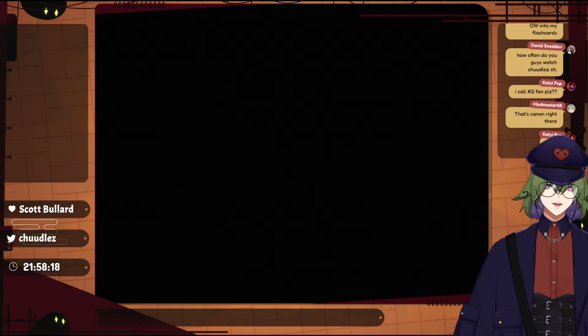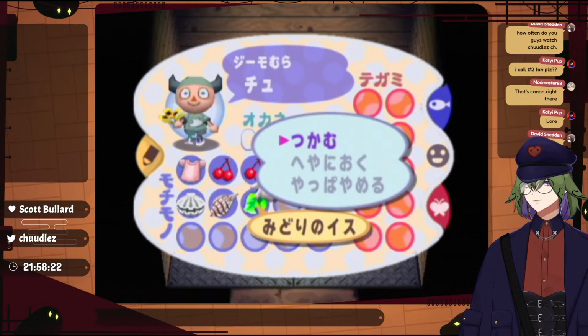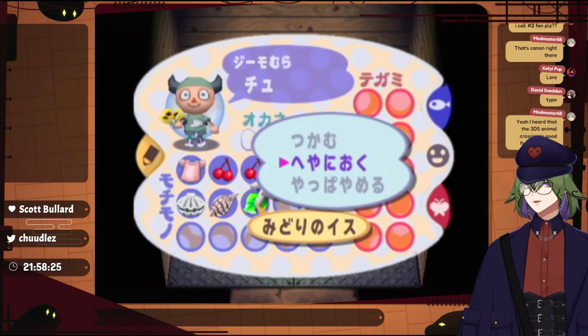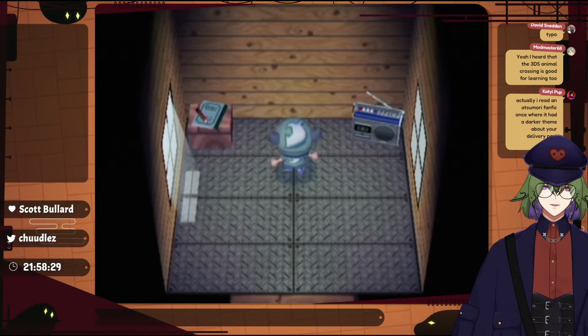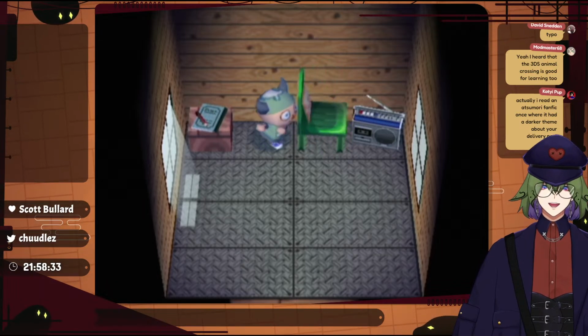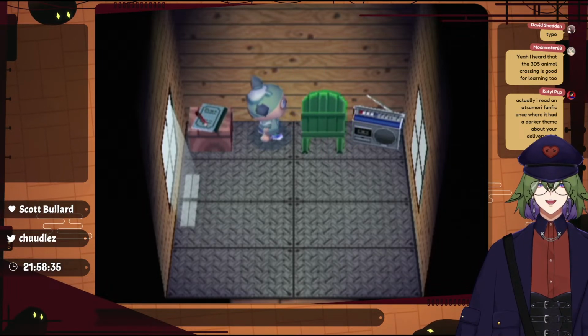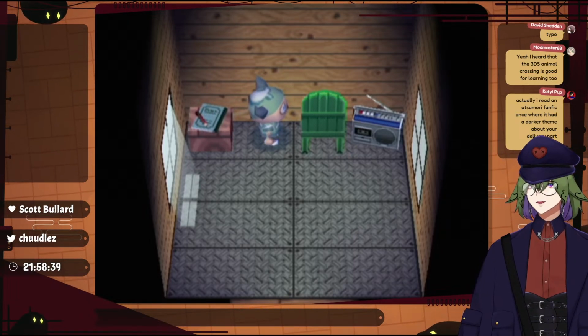So we're gonna go ahead and plop that down in our little fancy house here. And right here, Heya ni oku. So we'll just drop this in the room. And look at that. A very, very ugly green chair. I can put it against the wall for when I stare at the wall for half the day.